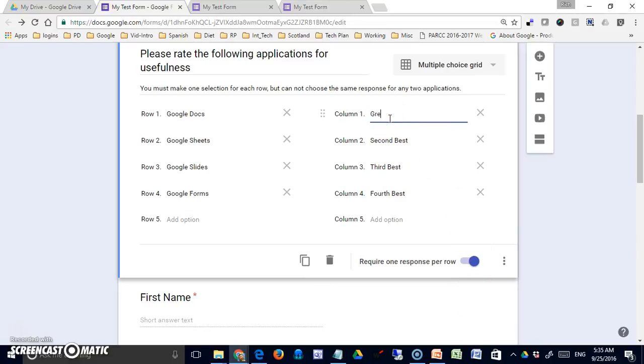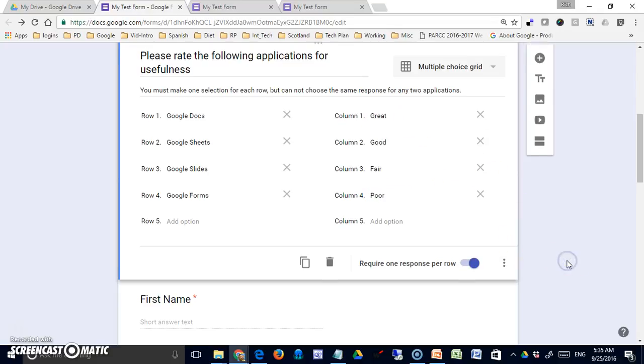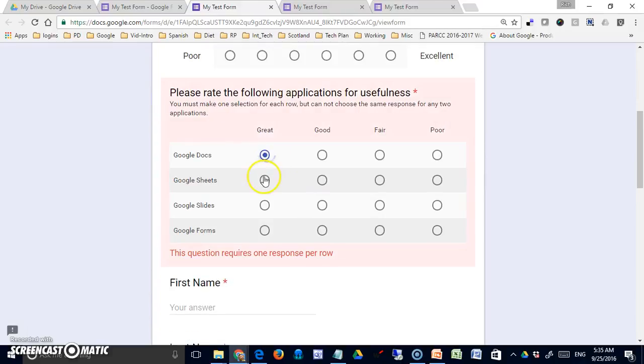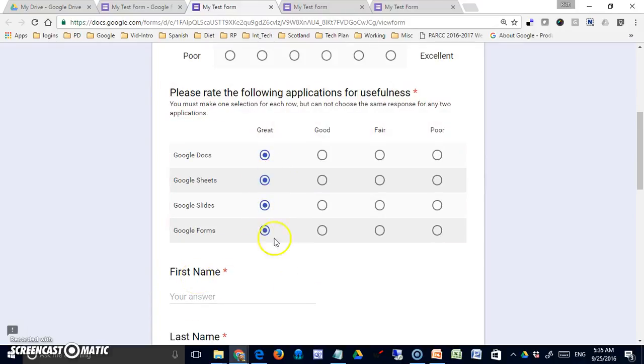I can say this is great, good, fair, and poor. And with my current settings, I can now say that they are all great, and that would be fine. No errors, no warnings.